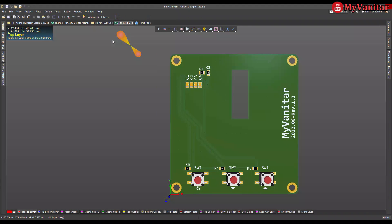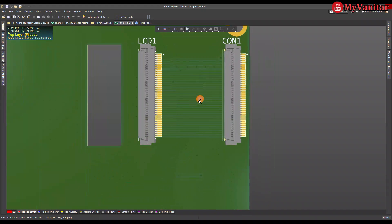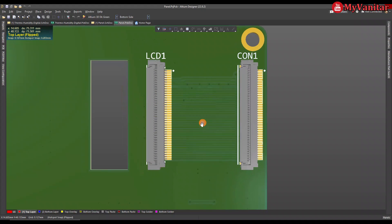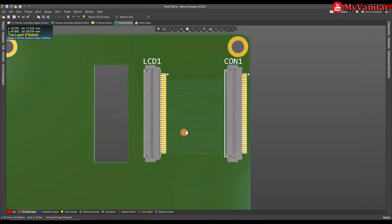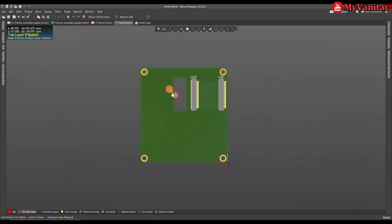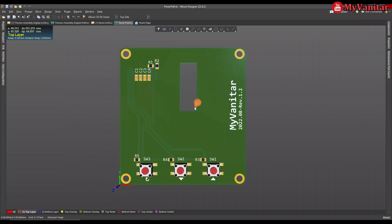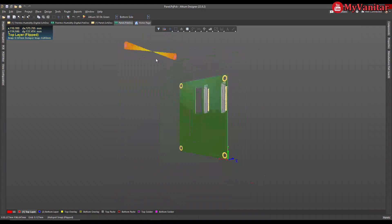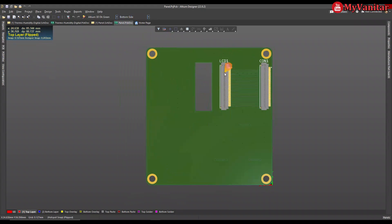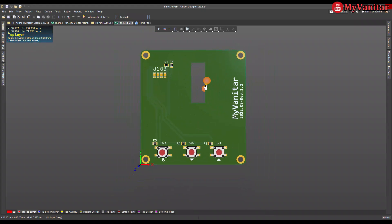The 3D view of the panel board is better — you can see the push buttons. On the back side we have two FPC connectors, which are also a difficult soldering job. However, as I said, I have enlarged the pads to make the soldering job easier, so you shouldn't have any real problem. You will pass the flat cable of the LCD through this gap and connect it to the FPC connector — very simple. Let's go to the final step.